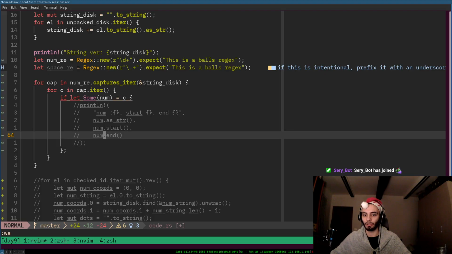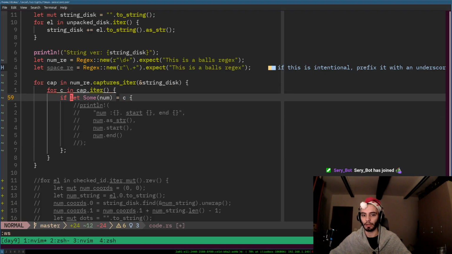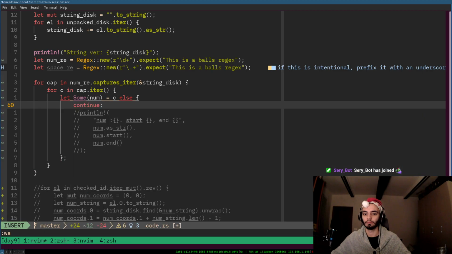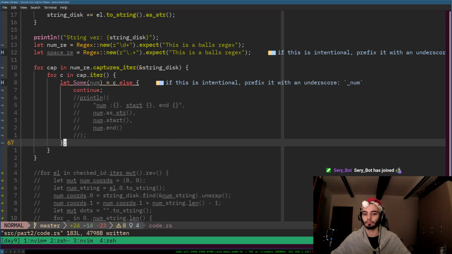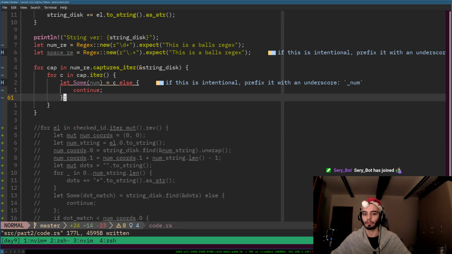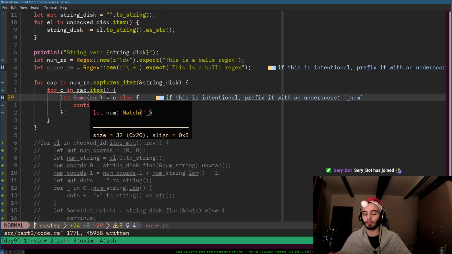To help my indentation, I'm going to transform this into an else. It's going to be a continue. Well, I can remember this. Now that we have the num, we can collect its len.